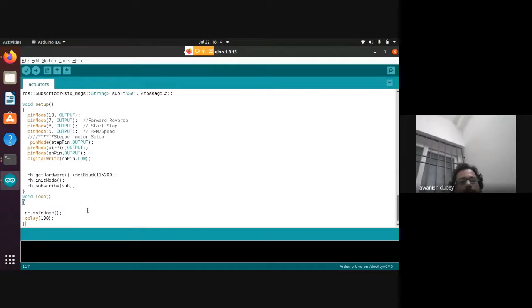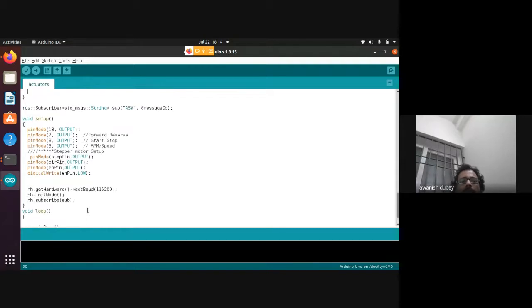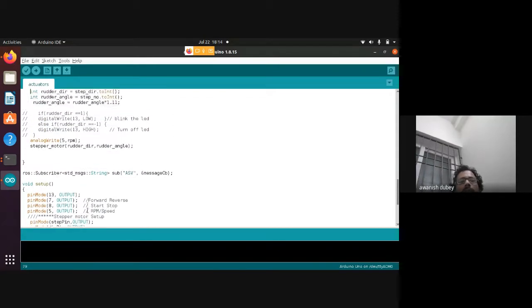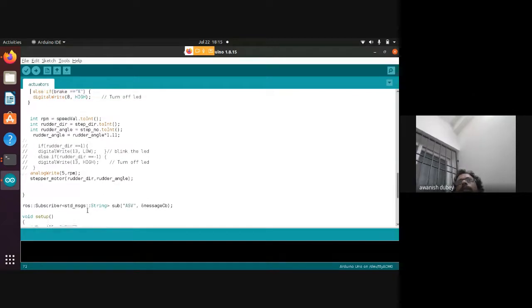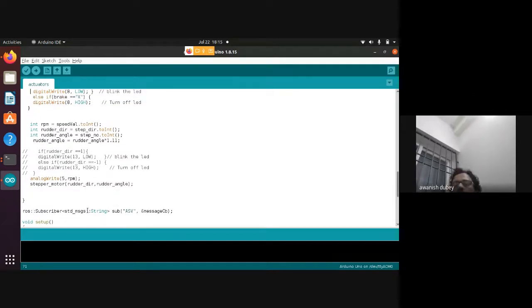Then this is our loop which runs, and I have put a small delay there, 100 milliseconds. It doesn't matter much, because our job is only to generate a PWM signal for the BLDC motor.